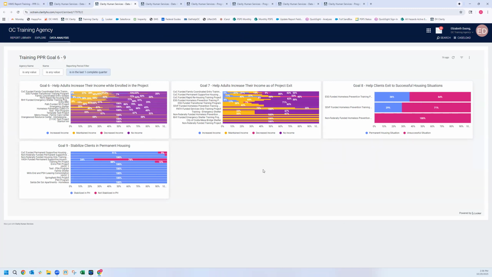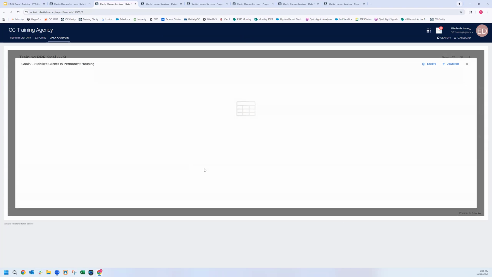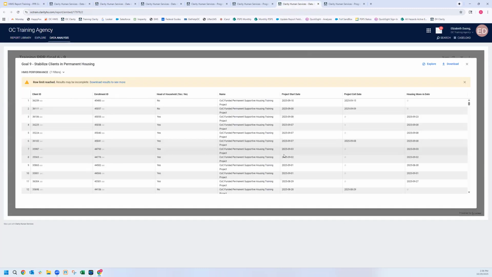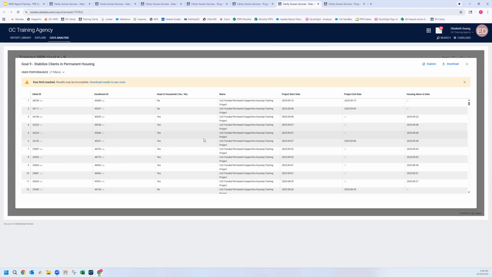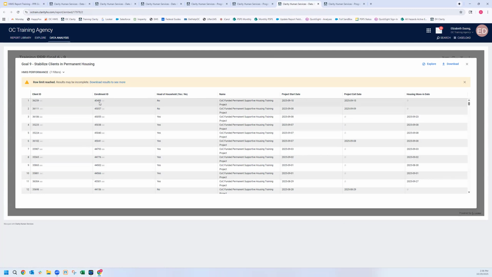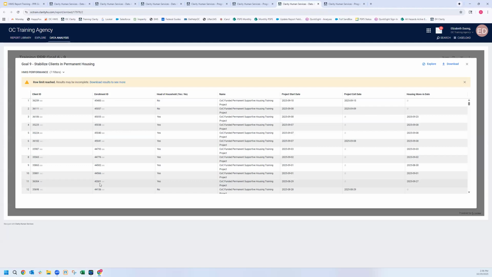Similar to goal 9, we're going to go and look and verify the data is accurate. I'm going to expand on my project data and review the clients listed in this report. I believe I have this one already populated. Okay. Yeah, so I do have this populated, and I'm going to go ahead and click through and look at the client data, and I'm also going to run it against a project roster report.